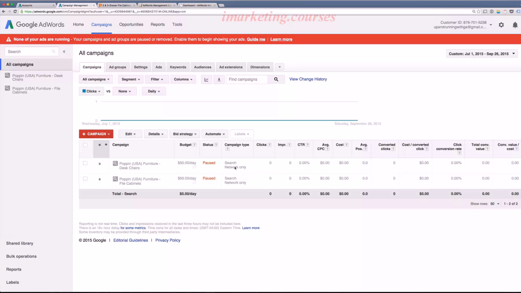time and time again, because as we saw, very few people are going to convert or take that action you want them to take right away. They're usually going to have to come to your website a few times. They're going to go through an educational process, and remarketing allows you to specifically target those people who left your site, who abandoned your site, or who engaged with your site to a certain extent. So let's go ahead and generate our remarketing tag, and that's the first thing we have to do.